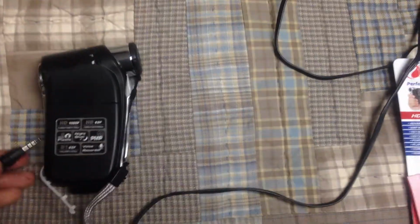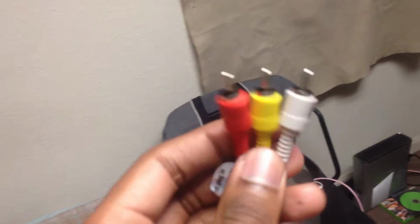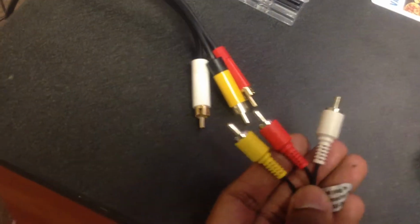I use the supplied cable and I place it in the AV in port, as such. This is the RCA end. Also, these ends are called audio visual. Sometimes they're called composite. Anyway, I'm going to use this to record from a newer system such as a Xbox 360. Here are the standard connections that come with the Xbox 360. Ooh, look at that. Yellow, red, and white.